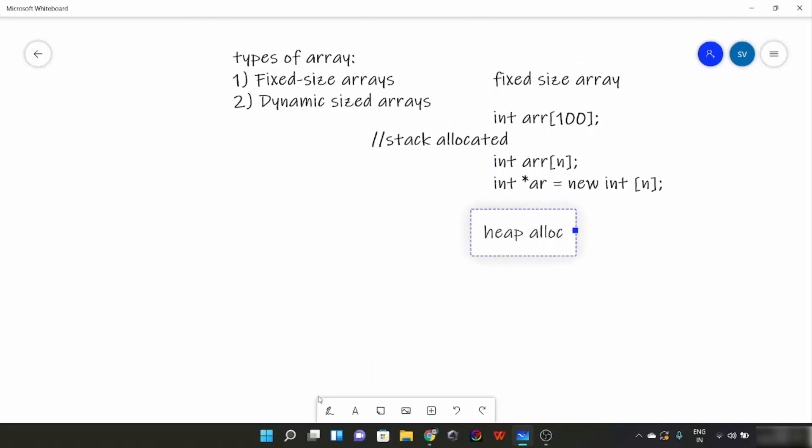So in simple language, what I can say is that if you declare an array like this, you have to have the value of n. So what you are going to do is declare a variable, then you are going to have the user define the variable first, and then you can write the syntax. Otherwise it will give you an error. But in this case, you can simply write this before or even after the user inputs the variable. So this is better if we use arrays in functions.